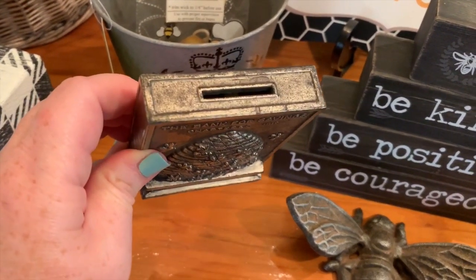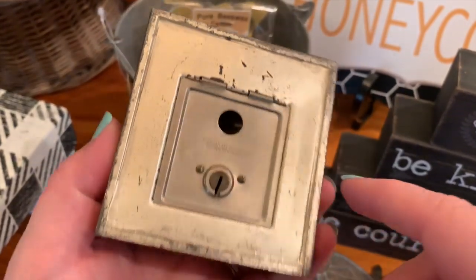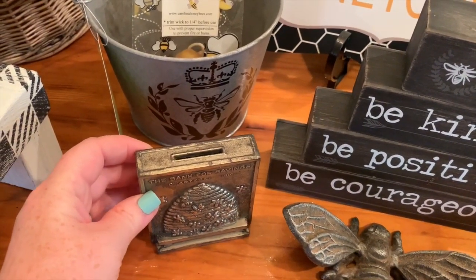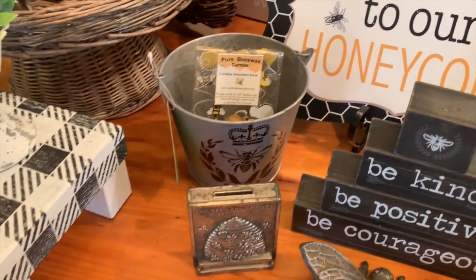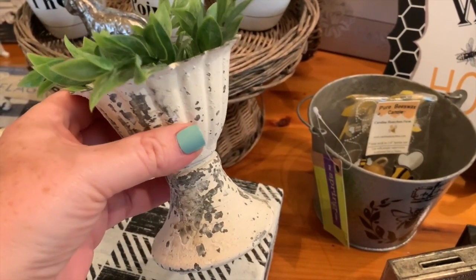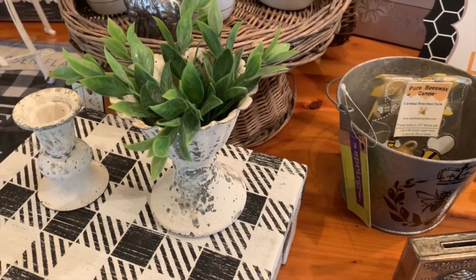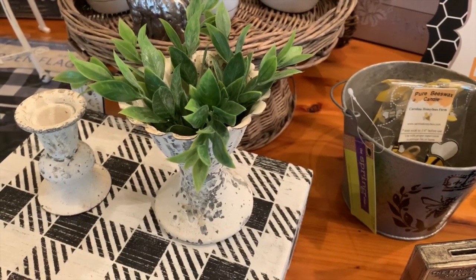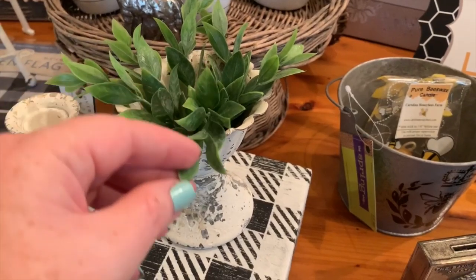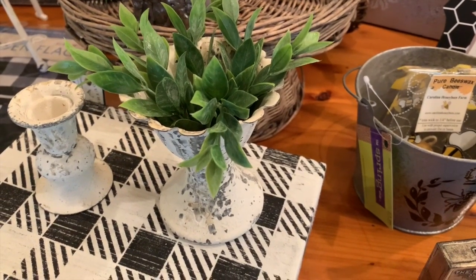The next bee item was found at the flea market for $6 - it looks like it was a bank, possibly a pencil sharpener too, but I'm just going to use it decoratively. The bees and bee skep on it are so cute. I also found at the flea market this cute little metal shabby-chic garden urn with cute little greens already in it. It wasn't even for sale - the vendor was using it for display - but she offered to sell it to me for what she paid, which was $6, and she let me have the greenery with it too.